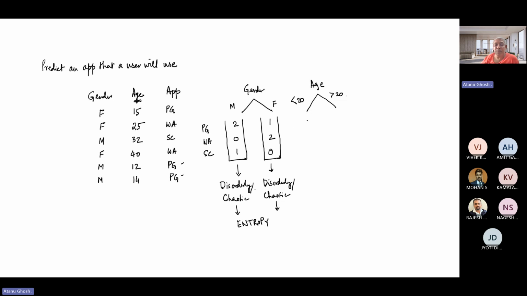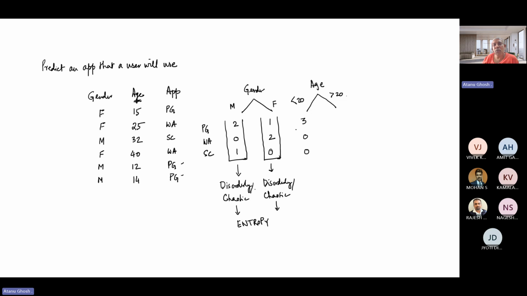A better result means a result where the entropy is lower. So if the age is less than 20, how many people will use Pokemon Go? 3. How many people will use WhatsApp? 0. Both are 0.